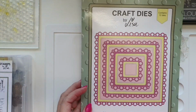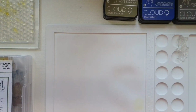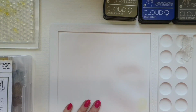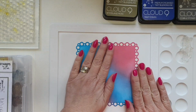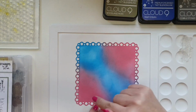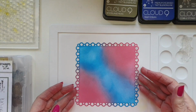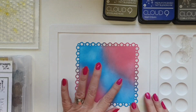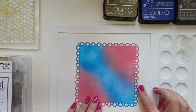And then I've used the bubble squares just to give me my backgrounds, my bases to do my cards on. So what I thought we'd do first off was make our own background. I've already done my background inking because I wanted this to be bone dry. I've used Strawberry Sundae and Surf's Up, and I've just brushed over with my bijou brushes, just random. It doesn't matter if there's bits that you can see heavier than others, and the blending bit is perfect as well.